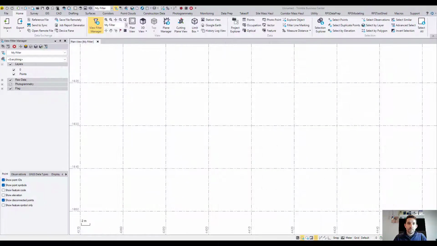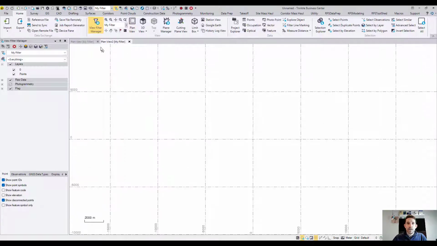When you open Trimble Business Center and start a new project, this is what you get, one plan view. Now, if you need to do, let's say, a transformation or shifting stuff, it's nice to have two plan views. You can achieve that by going to the Home tab and clicking on another plan view. As you can see, now I have two. They are on top of each other, which is kind of useless, right? So that's where you utilize the big monitor space.